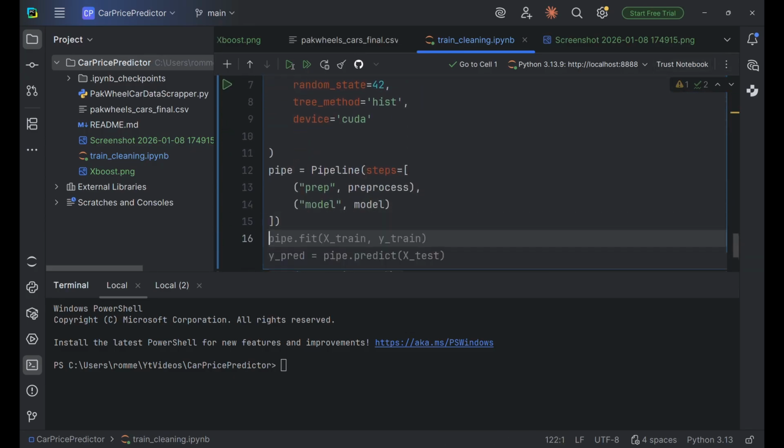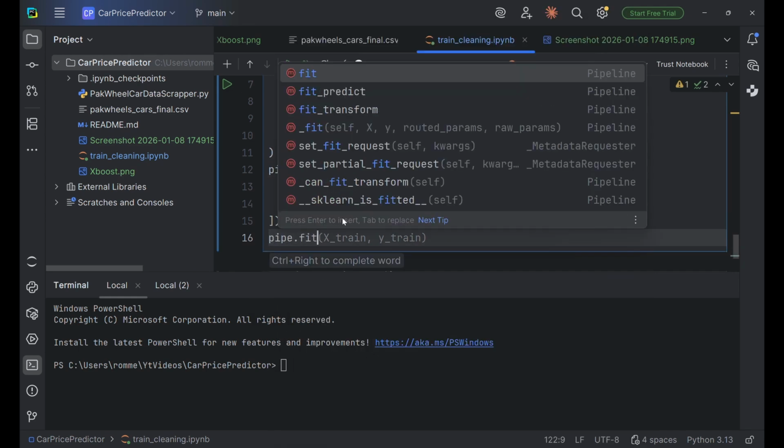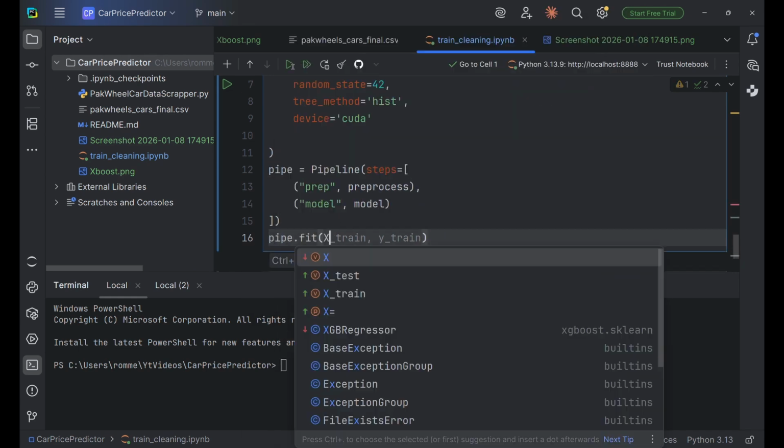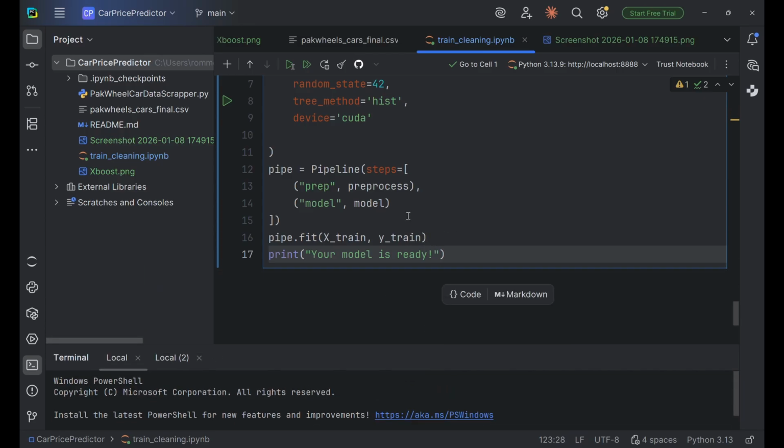Now we have to take the prediction. So we'll write pipe.fit(X_train, y_train), and after that print "Your model is ready!" So that's it. Our machine learning model is ready and working.